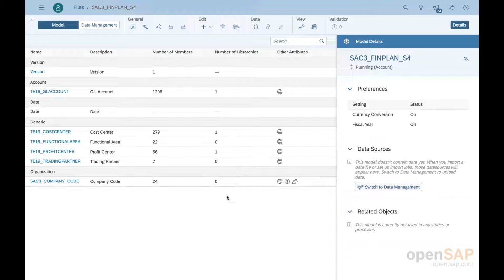So the workflow for importing the transactional data is actually quite similar. So now let's take a look.